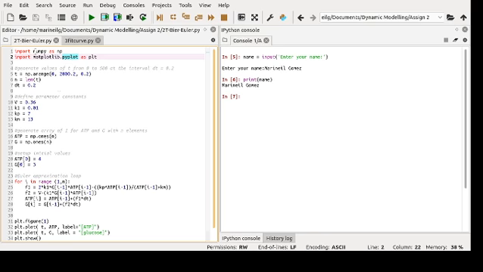For example, numpy gives us additional functions to create arrays and matrices. And then we have matplotlib, which is usually used for plotting. In my program, I have import. Import is the command in Python that allows us to import a specific package. So I'm importing here numpy and matplotlib.